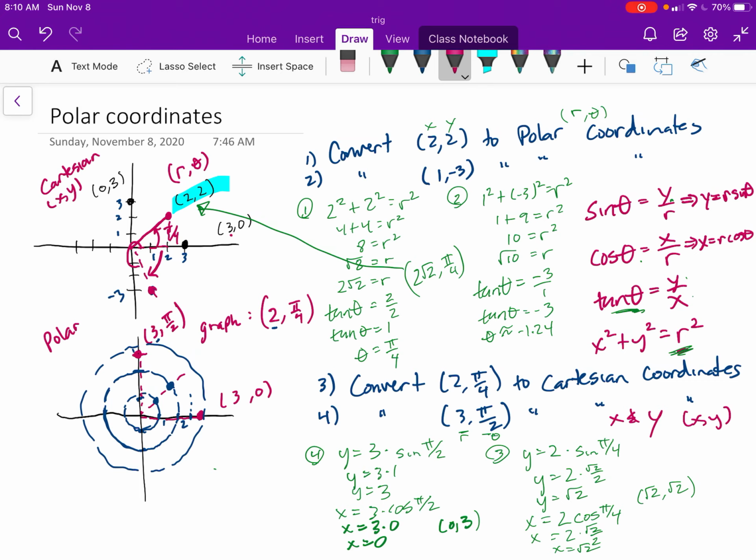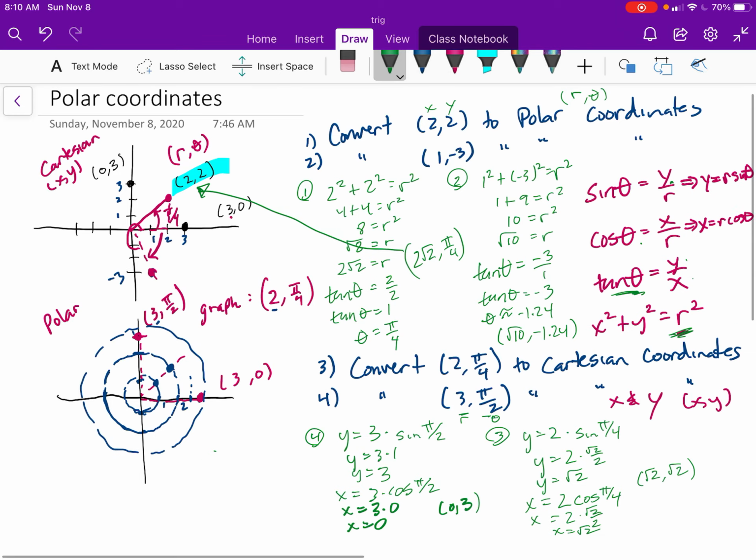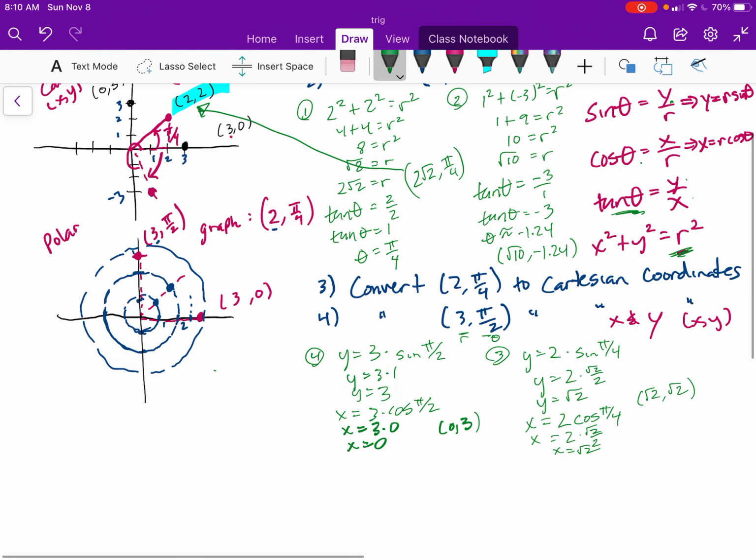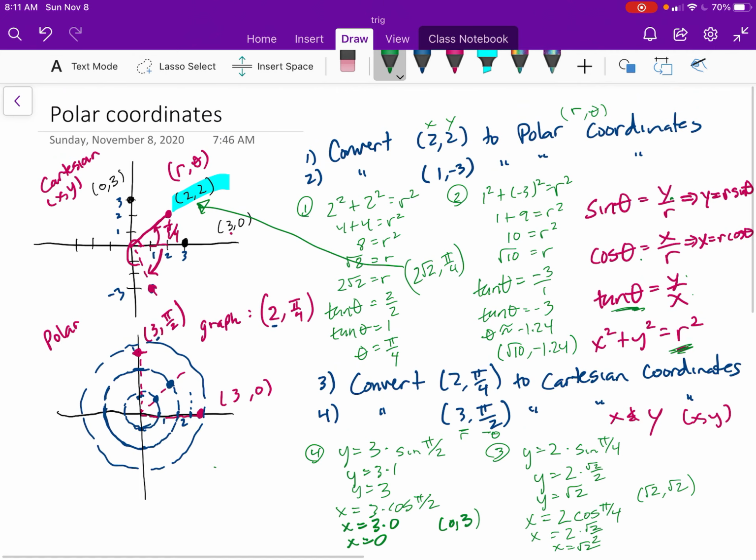This is a great example actually to wrap up this video and show how negative, what if r is negative, and we just saw what if theta is negative. So again, r theta, negative 10, and in radians, it doesn't have an exact answer, so we just do that. Since I have this polar graph here, I'll stick with green. Let's graph something like negative 2, pi over 4. Okay, what does that do?